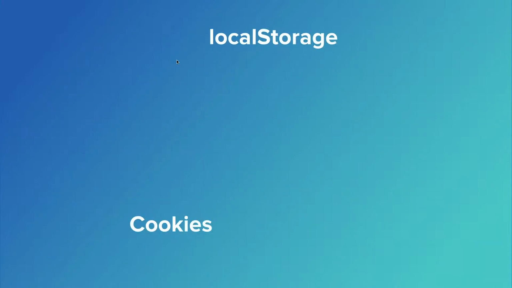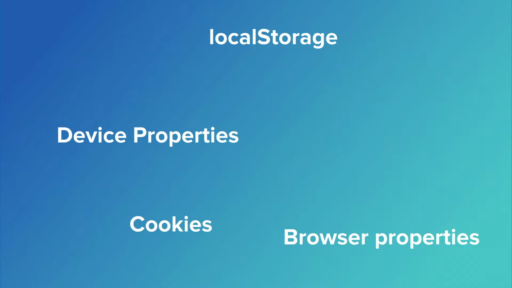So some things we could potentially react on and change the site to are things like looking at someone's cookies, looking at local storage, looking at what properties the browser says about the user, looking at device properties. Maybe it's visitor actions. First time visiting the site versus returning to the site, visited a certain page on the site, spent a lot of time looking at a certain page, scrolled past the initial fold. Anything that we can look at and start to determine what this person's interest is and how we can show them content that's more relevant to that interest.